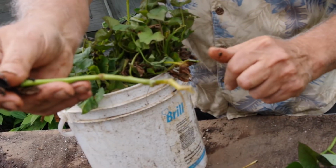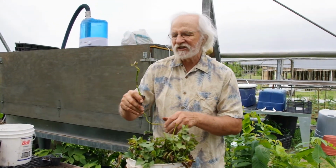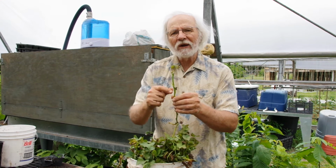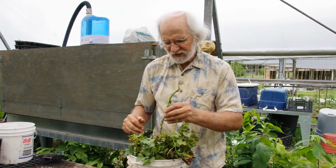If we don't get to this till Friday, which is what we're talking about, there'll probably be several roots coming out of this. It wouldn't matter if there were no roots. You stick this vine in the ground, firm the ground well. These leaves may wilt even because they can't get enough water, but within a matter of less than a week, there'll be new leaves coming up. And so that's how you plant them.